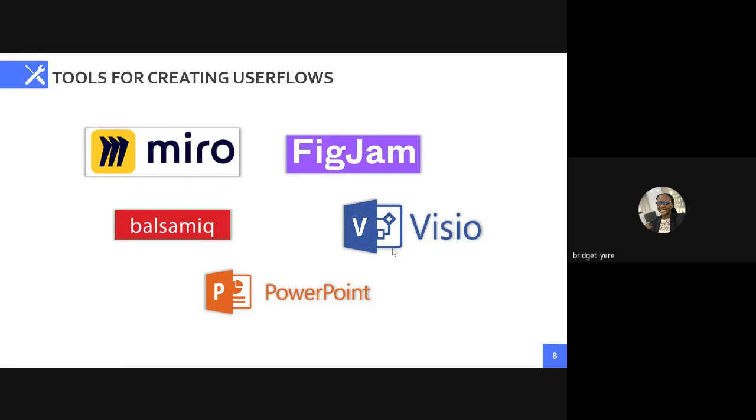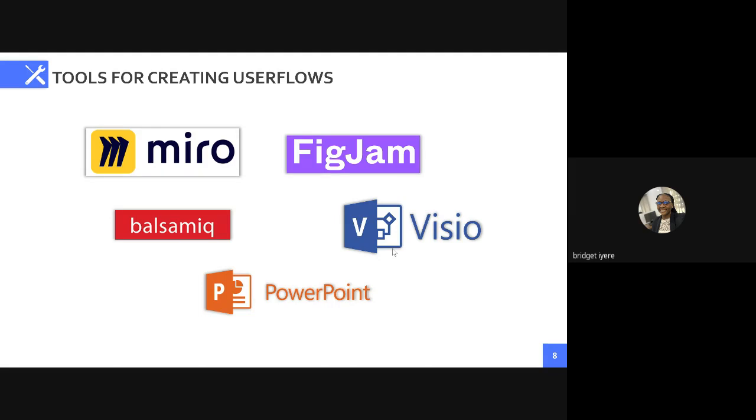Visio actually helps you represent your user flows in a structured manner and stuff like that. So I've used Microsoft Visio, also PowerPoint. You can use PowerPoint to represent your user flow, like you saw in my previous slide. It was PowerPoint I used to represent it. There's also Balsamiq, you can use that. And there are others listed. You can always research, ask in the community about tools that other people have used, they can recommend.